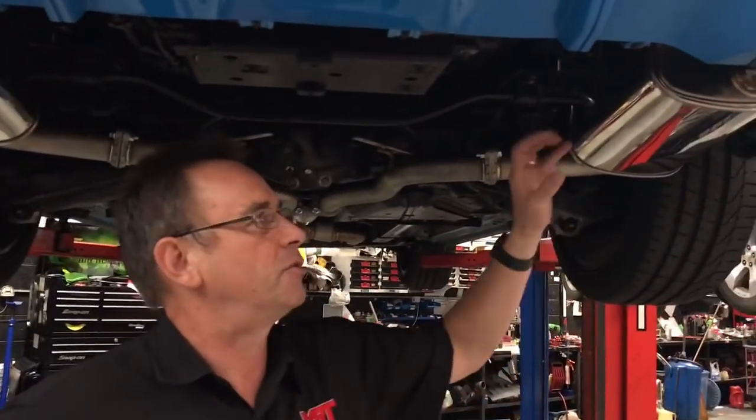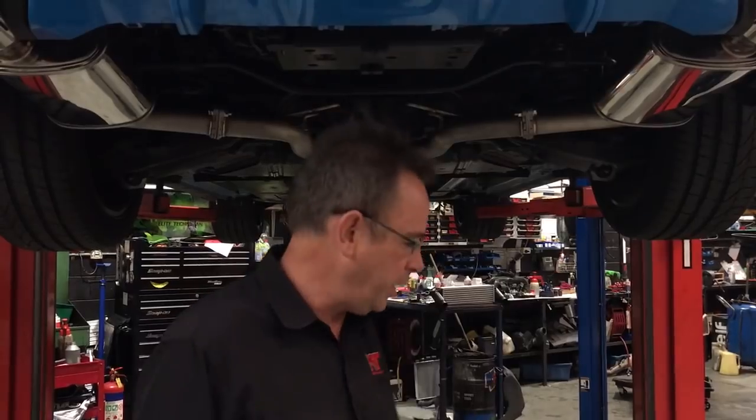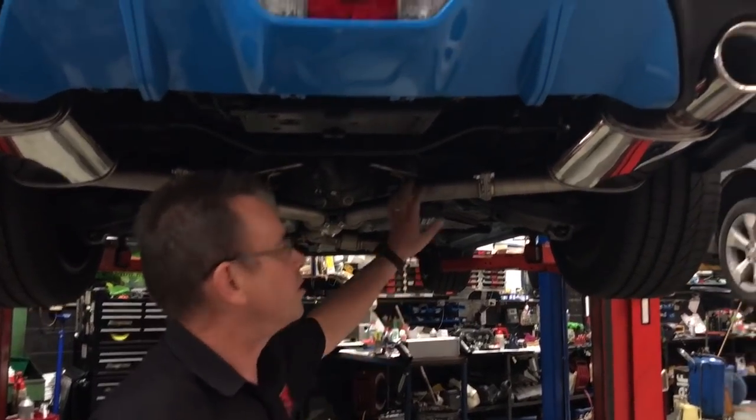One of the things that we tested on the dyno the other day was we disconnected the back after the exhaust on this particular car. We took the centre pipe out and just ran it with the factory front half to see if there was any difference in performance. The outcome is the factory rear mufflers compared to aftermarket mufflers — there's not a lot of difference in power and performance, because the original factory turbo is quite small. So therefore it doesn't need a huge exhaust system from a gas flow point of view. When you replace the original factory exhaust with a slightly larger aftermarket exhaust system with less back pressure, the gains that you're hoping to achieve may not be as much as what you would expect.